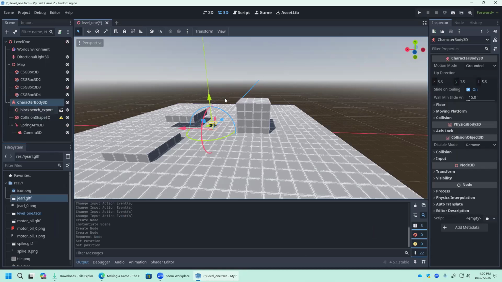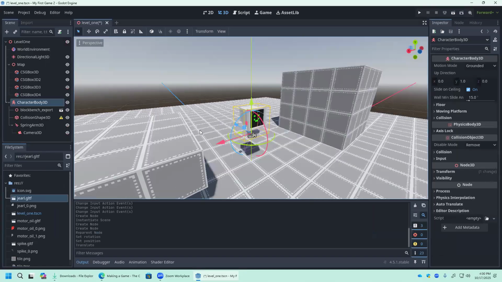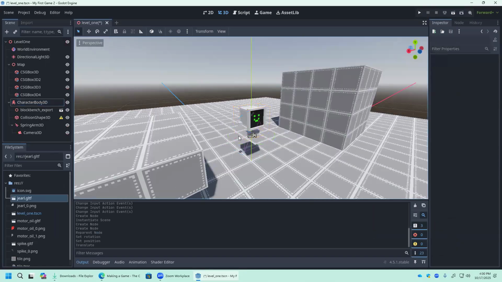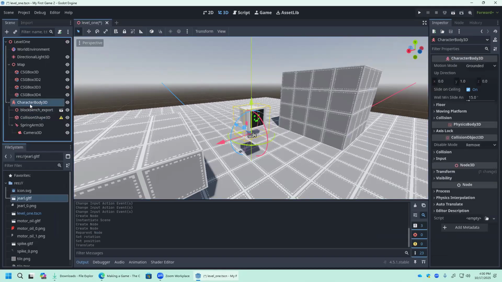We're going to click on the player. We're going to pull it up a little bit. And I want to mention also when working with this, if you click directly on it, it's going to select the model. You always want to make sure to click the full player node so you move everything with it.